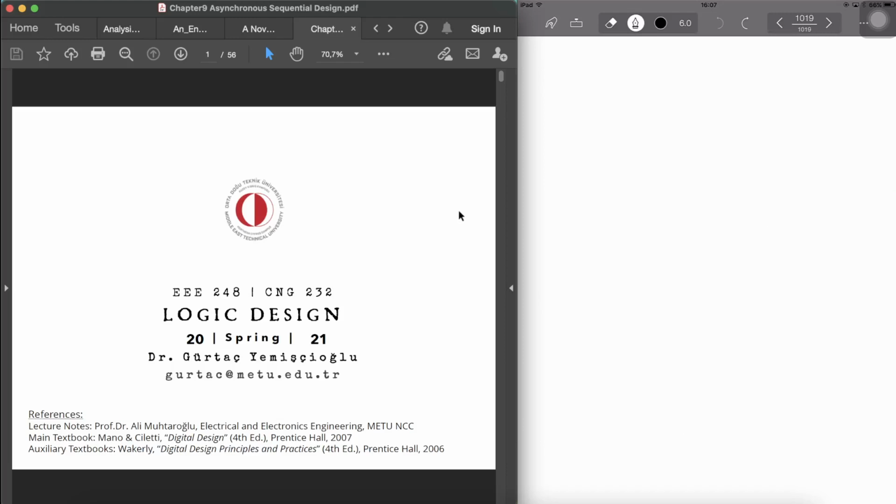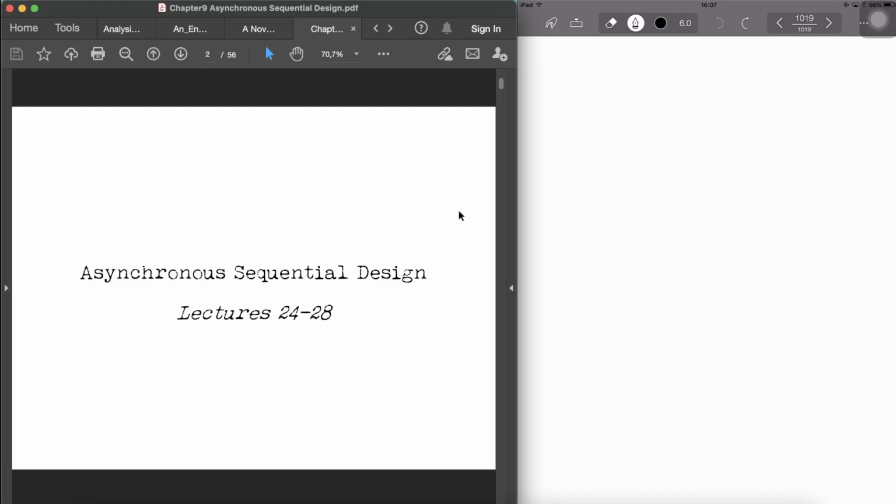Right, so this is going to be our last chapter, in which we are going to talk about asynchronous sequential design. Now, in synchronous sequential circuits that we have seen in chapter 5, the change of internal state occurs in response to the synchronized clock pulses. Asynchronous circuits do not use any clock pulses. The change of internal state occurs when there's a change in the input variables, like in combinational circuits.